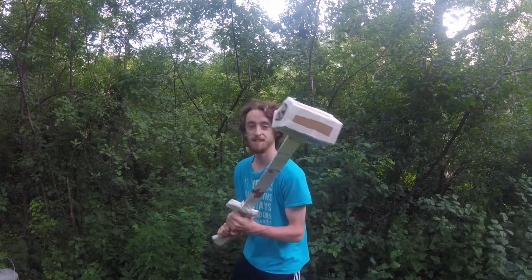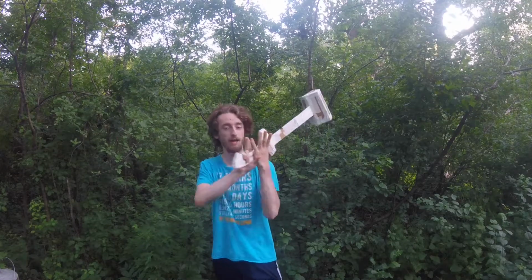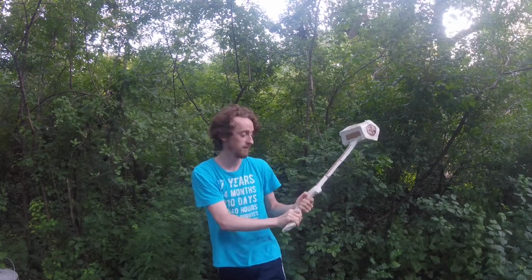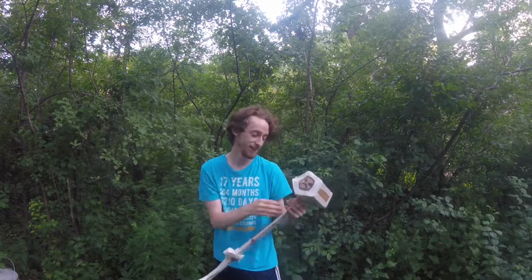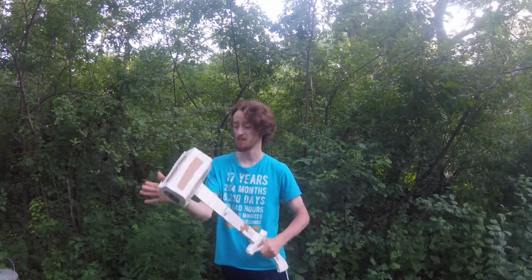Alright, that is it for another daily upload. We finished our wonderful one-handed bludgeon with a handle that's long enough to be used in 2 hands, but can also be held one-handed and swung. I drew a little frowny face on the front of it actually, but this sort of pentagonal style of designing a head for an actual bludgeon, I don't necessarily dislike it. It's a pretty efficient system. It's not actually that fragile.